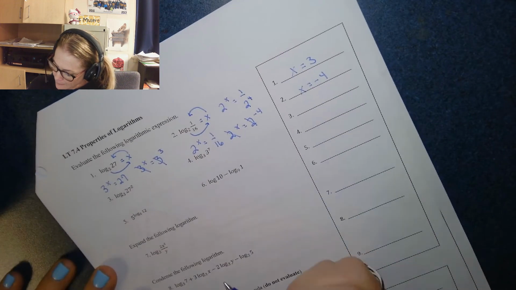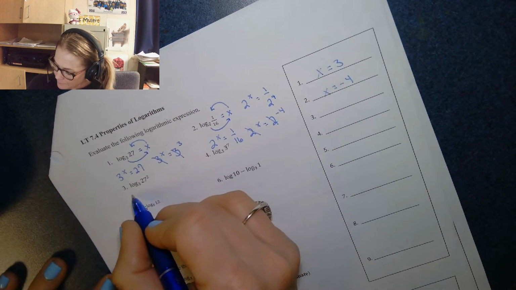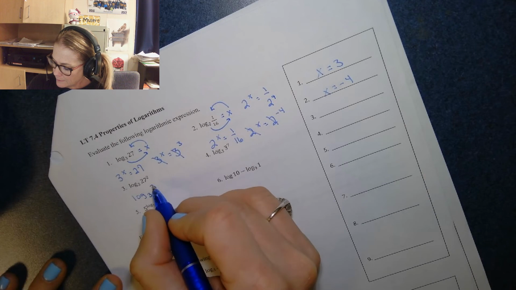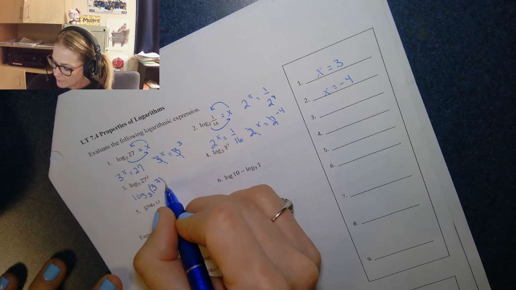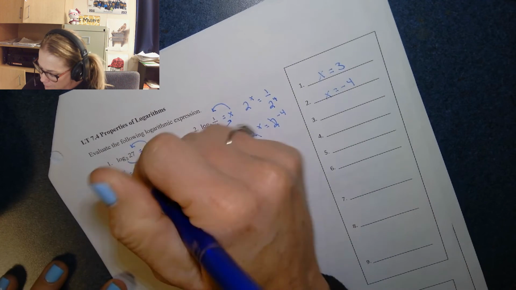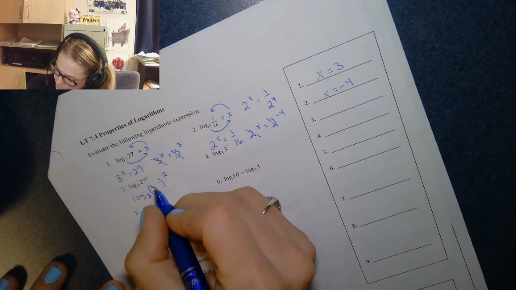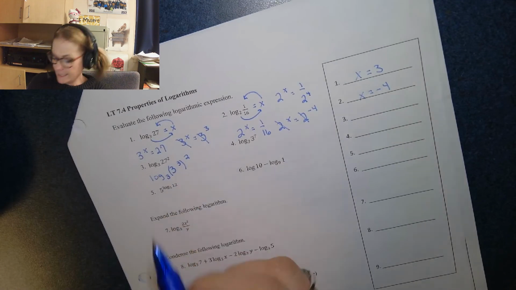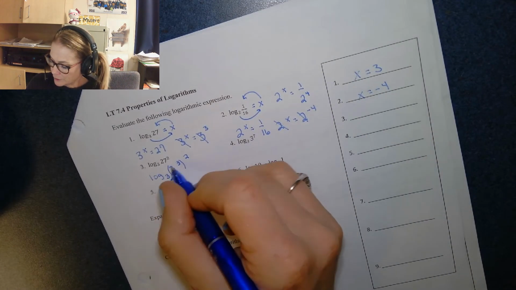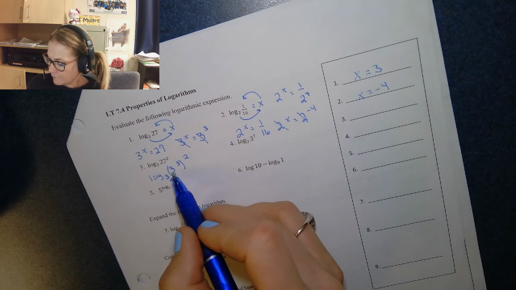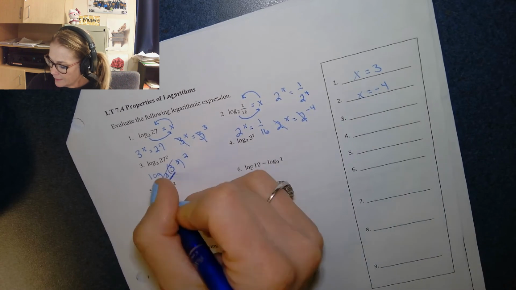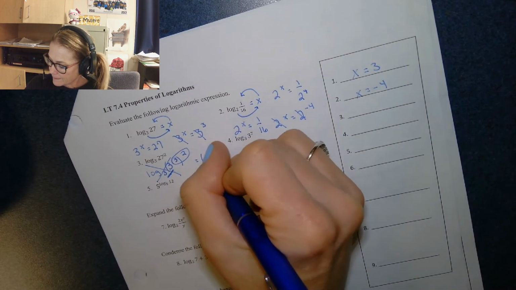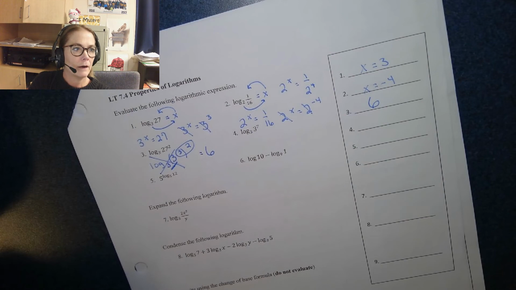All right? I'm going to use my properties here, the log base 3 of 3 cubed. Okay, so 27 is 3 cubed. So if I can get these bases to match right here, then that will all just negate, right? So log base 3 of 3, perfect. That all negates. Those are inverse operations. And then I just have 2 times 3, which is 6. All right, those are really fun.